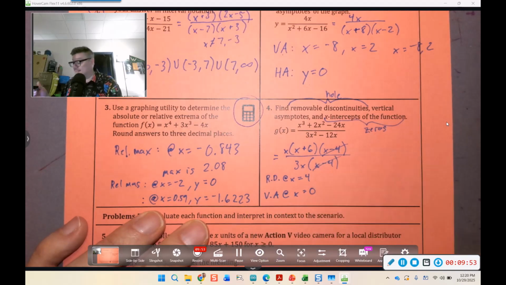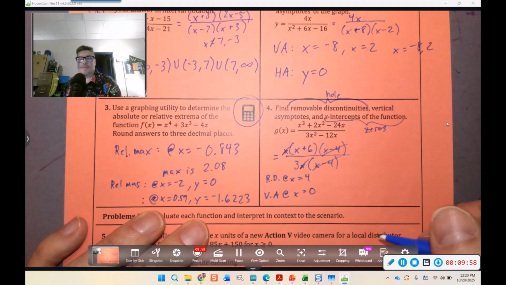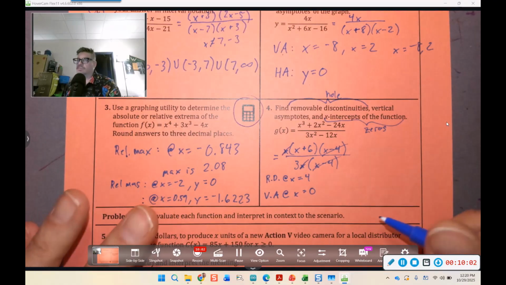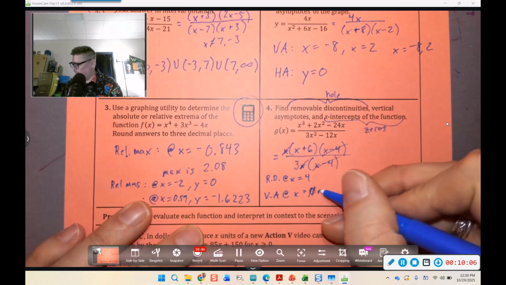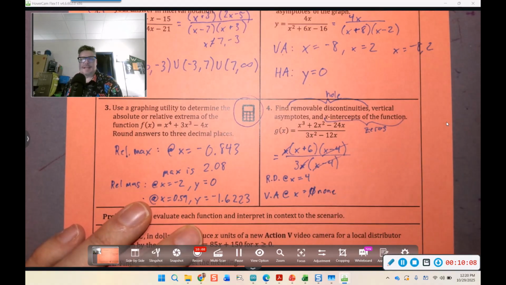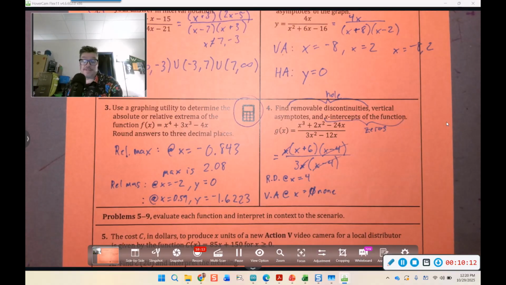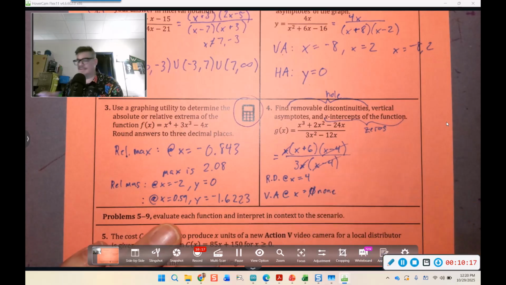But now the zeros are what's left. Cross him out like that. Okay. Wait a minute. Oh, that was a dumb move. There are none. The x canceled out. Both of these crossed out, so there is no actual vertical asymptote. That means no parentheses left in the bottom. You're not going to have an asymptote at 3.